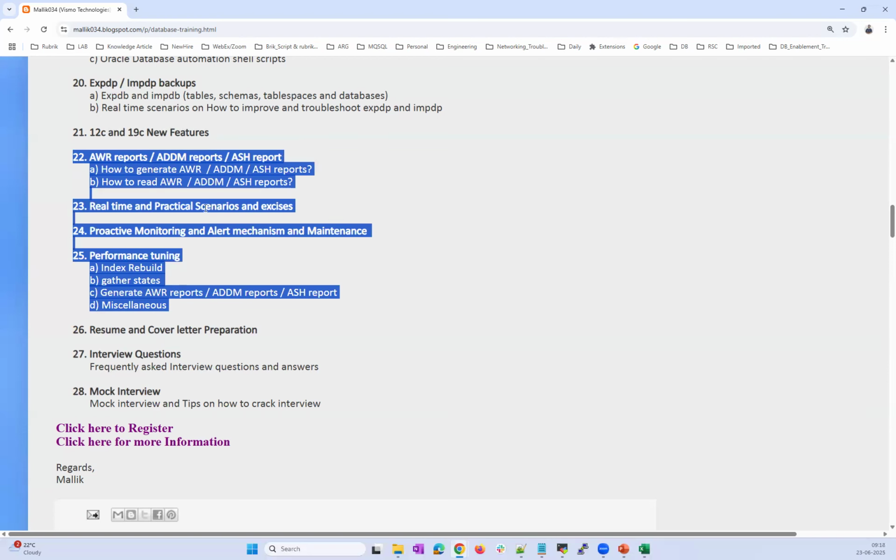On top of that, we'll be covering some OS level analysis. How do I check my server performance, how my server is performing? Is my server overloaded? How are the server resources utilized? How is the memory utilized? How are my I/O activities happening on the OS side? All those will be interpreted in chapters 22, 23, 24, all about performance tuning, and how we can fix performance issues by doing index rebuild, gather stats, table move, table shrink, export import, and SQL profiling. We'll explore more on performance tuning here.